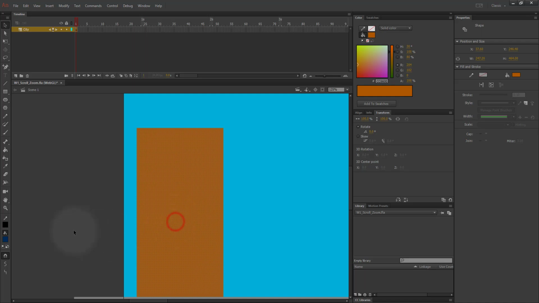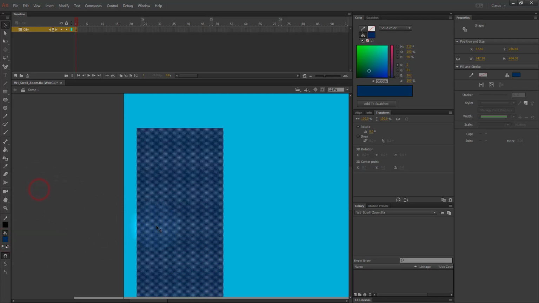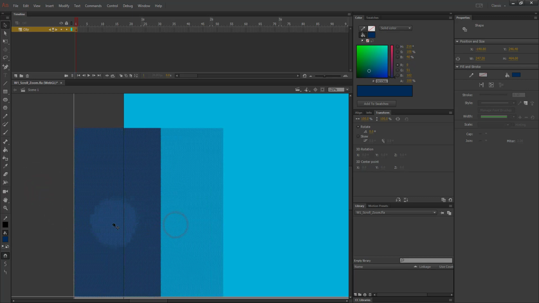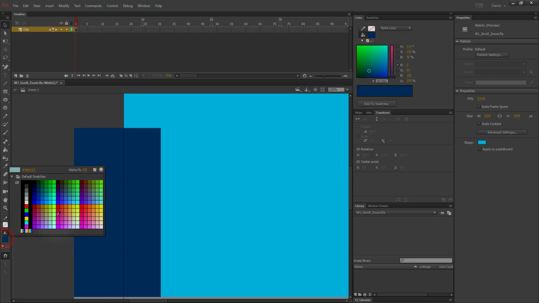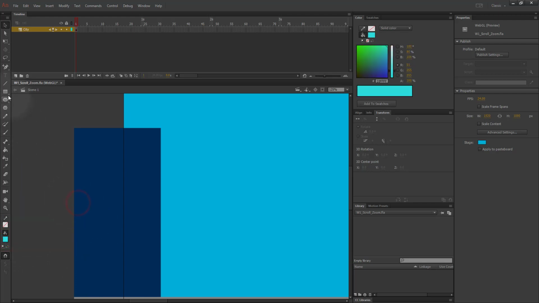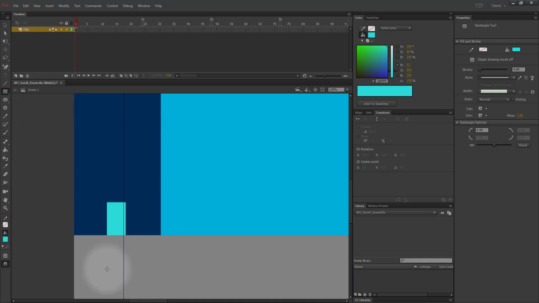Okay, so I can select on this and I can change the color, and then I can start moving it around. I can also start building maybe some windows. So I'm going to do no stroke for the windows and make the fill a much lighter color. So I can do a door. You can obviously spend more time making yours look more realistic than mine.